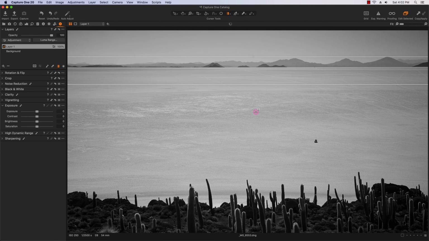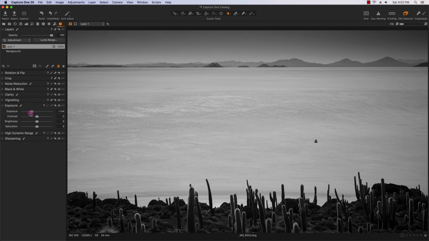I'm pressing N to show the mask. And I'm going to darken the sky. That looks good. I'm actually going to go to the HDR tool and darken the sky a little bit more by reducing the highlights and the whites.